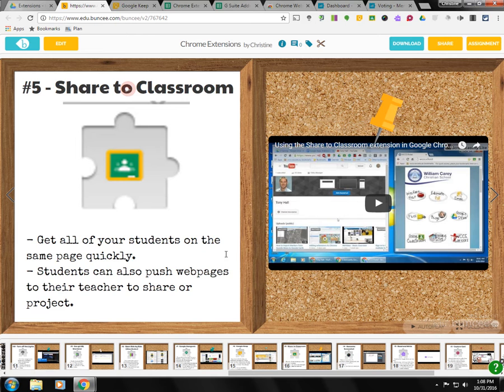I want to push it directly to my students. I can actually even from here create an assignment, ask a question on the fly for my students, make an announcement. I want to push this website out. So when I push it to them, I'm going to say push, and on their Chromebooks, it's going to open right up to that website where I want them to be. So it's not me going around the room to 20 different kids and getting them on there or helping them out. I can do it from my computer at once.